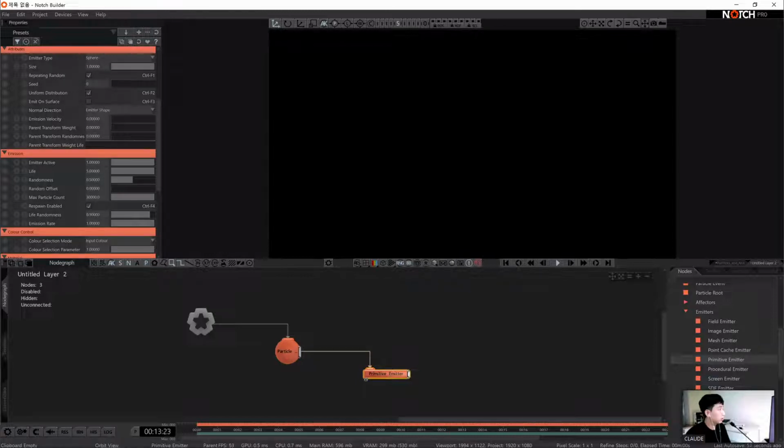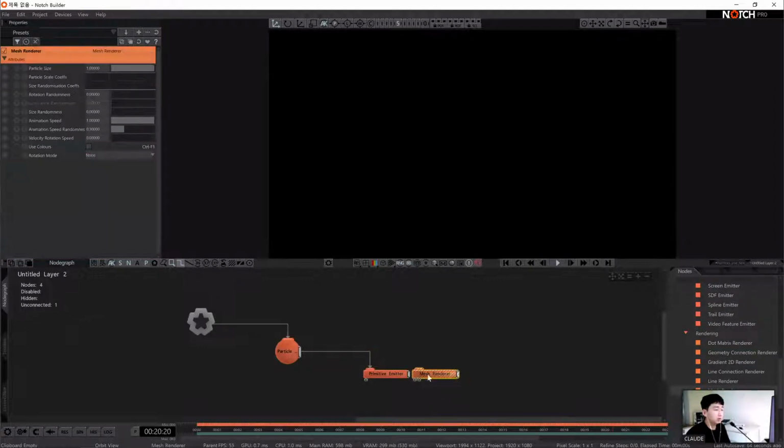And this time we will create a 3D-based particle. So just add a mesh renderer in here and connect it to the particle loop.